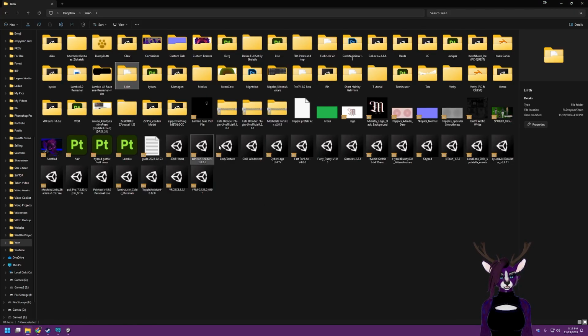As you can see here, I have different Arctoon shaders, body textures, horns, all that stuff that you can add into your project that may need to be there in order for your avatar to work correctly. And usually the creators will tell you exactly what it is and give you a link to where to download it.